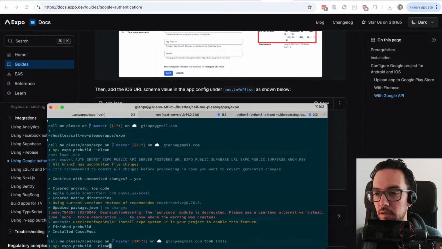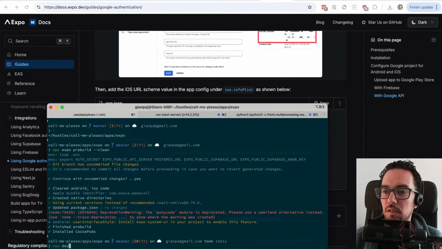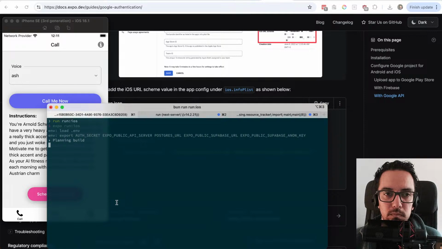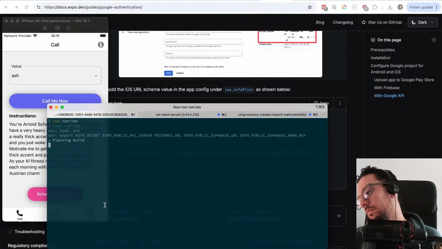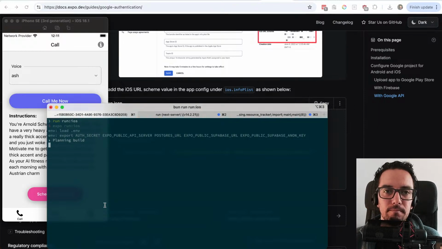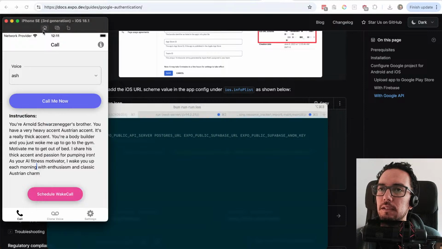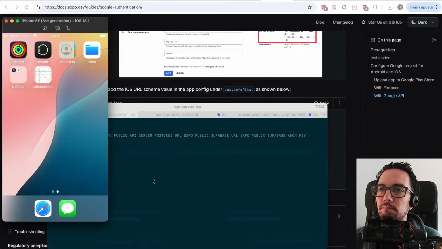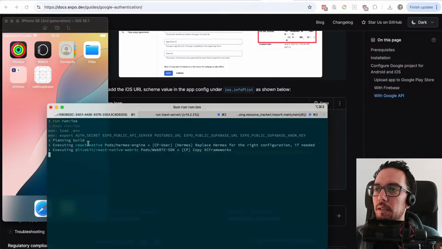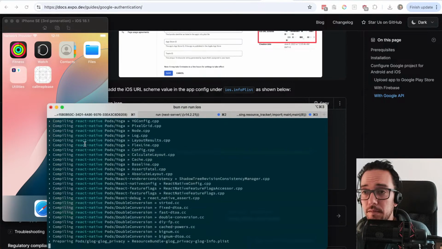Finish rebuild. Did the app close? So it's building again. I guess maybe prebuild and just builds the app and runs.